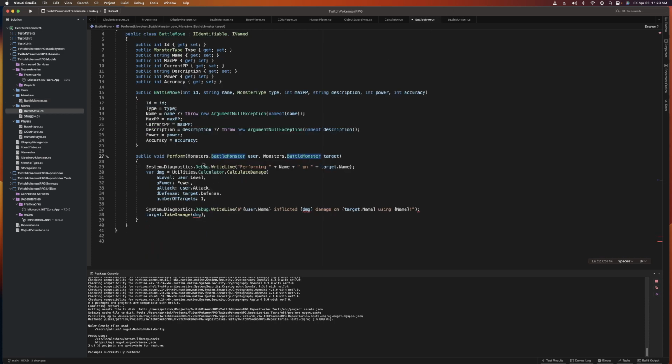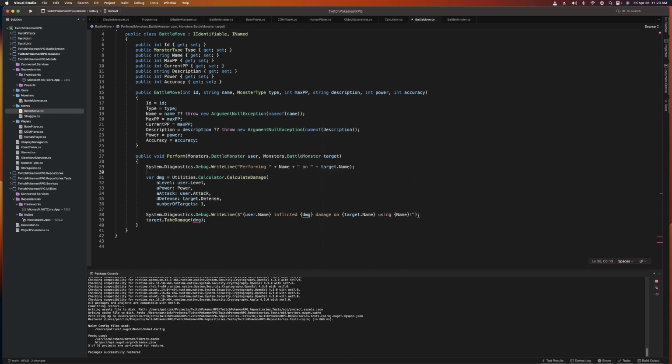Okay, so our crit chance, we have to roll it to see if this is a crit. So let's grab a new, let's see, how do we want to do this? We'll say var isCrit equals new Random.Next, and this will be between, it's 6.25 it said, so 625, I mean, we'll just do 0 and 100.